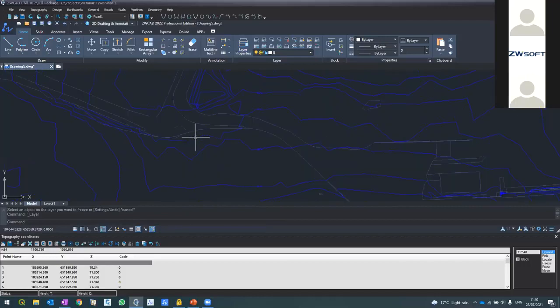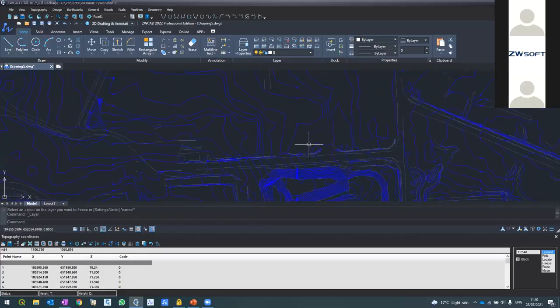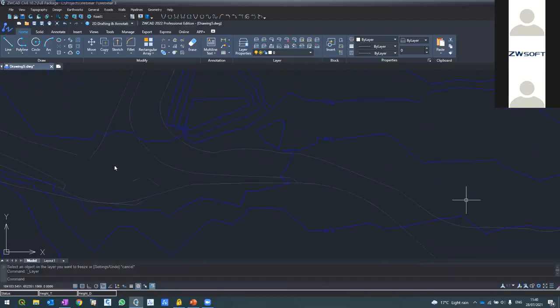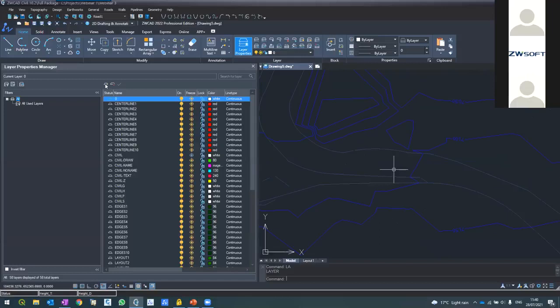Now you can see that there is some kind of a path going here. Looks like unarranged, unpaved. So what I'll do now, I will design a new path going in this way. I will start by creating a new layer, and I will call it center line.